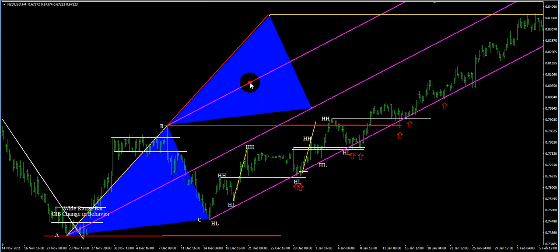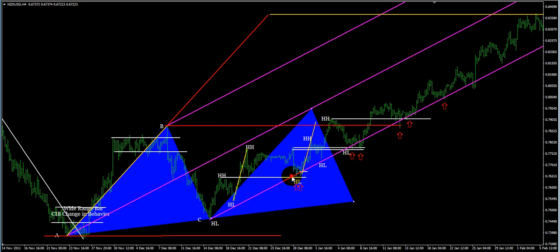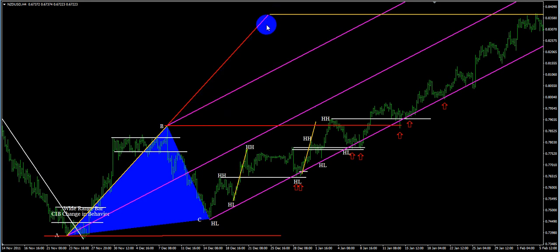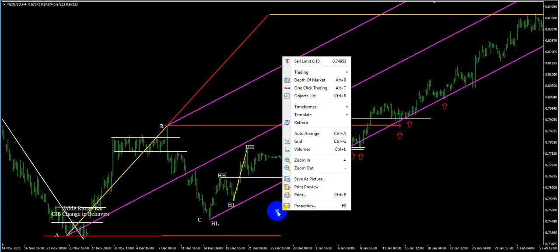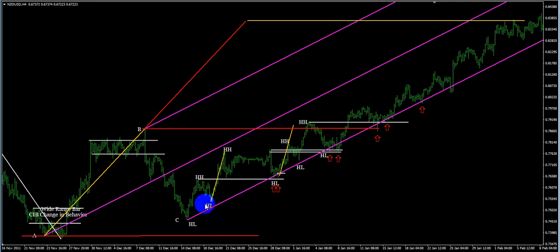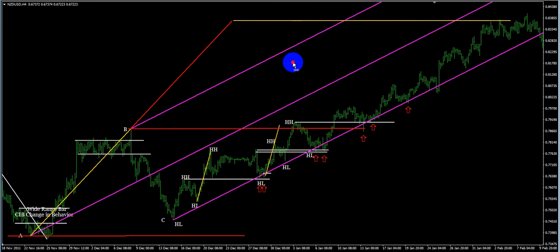Think of it like that. Okay. So, different way to look at it. That's all. So, measured move. Sometimes it can be AB equals CD, or sometimes it can just be a doubling of the range. And that's what this is. Look for a doubling of the range more than an AB equals CD.